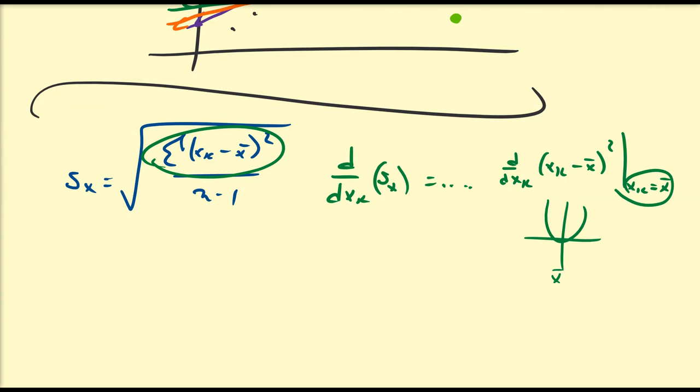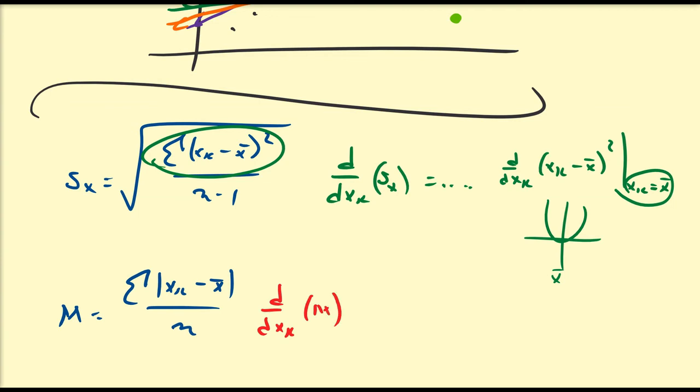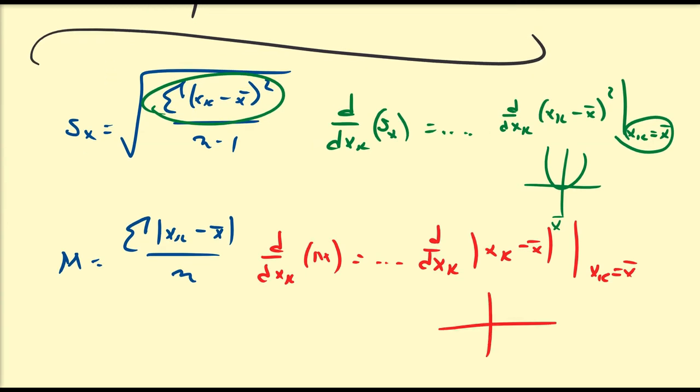But if we take a look at, for example, the mean absolute difference, where we have the sum of the absolute value of xk minus x bar all over n, and we try to take derivatives of capital M with respect to xk again, eventually we need to ask, what is the derivative of the function xk minus x bar in absolute value, say at the point xk equals x bar. If you know anything about your basic functions from pre-calculus, the graph of that is going to be an absolute value function shifted to the right by x bar, assuming this is the xk axis. And as we already know, this function is not differentiable at that point because it is a corner. Namely, the left-hand and right-hand derivatives are not equal, hence it's not differentiable there.